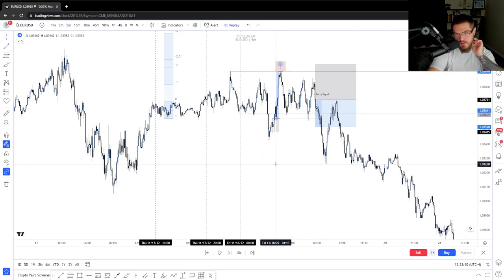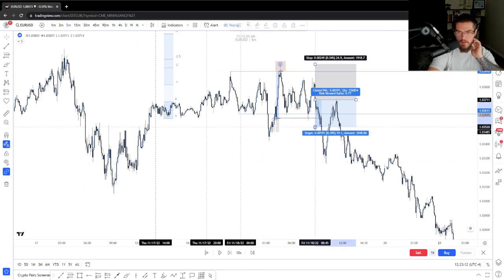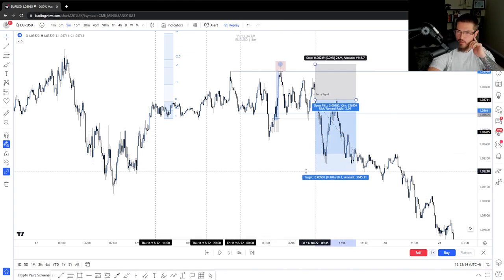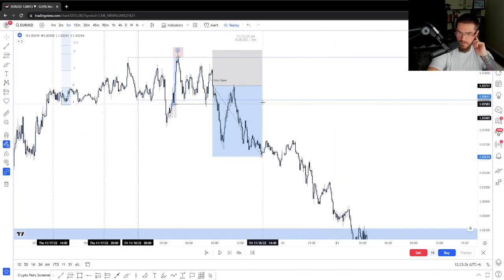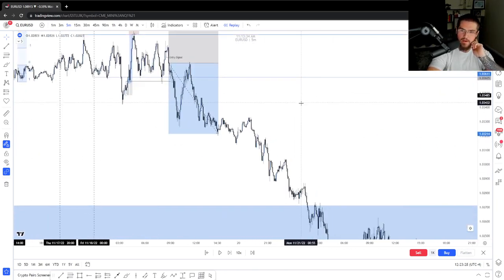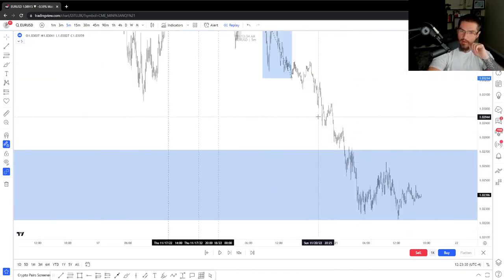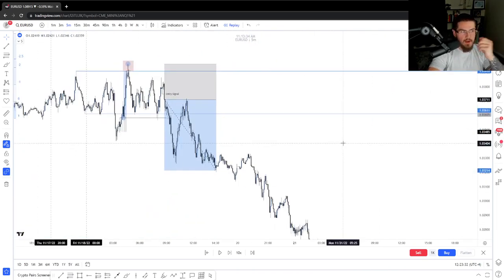I will say the most conservative and probably consistent way is just flat 2R. The reason I say this is because this strategy happens a lot, and it is very, very probable that you're going to get 2R, right? There's going to be some days where it gets this and then ends up consolidating. There's also going to be some days where you could have got a lot more. So first way you could target is just 2R, right?